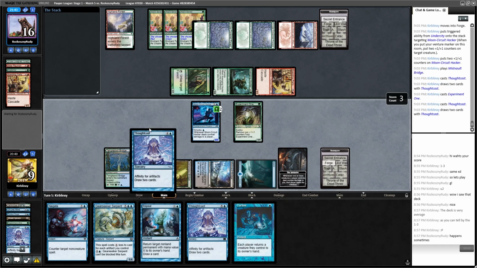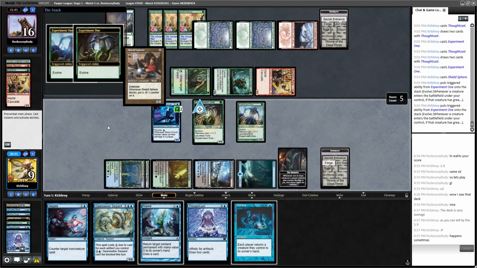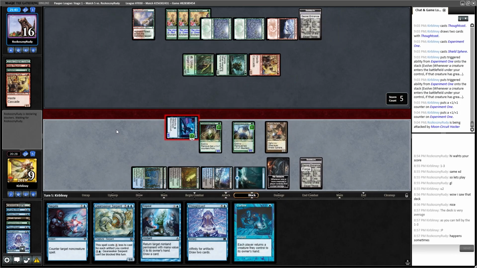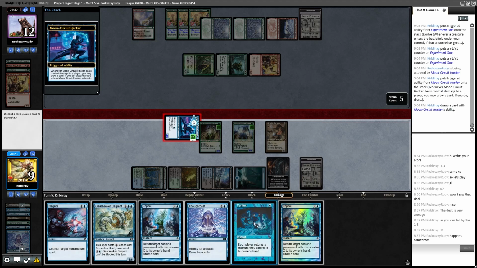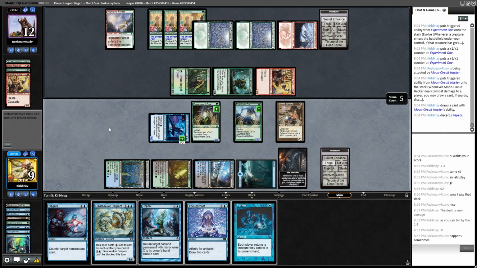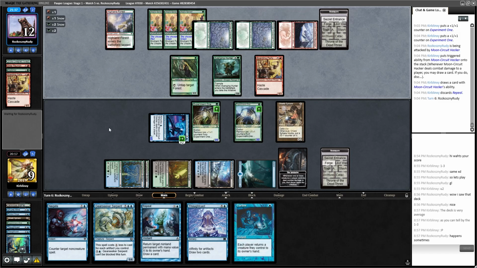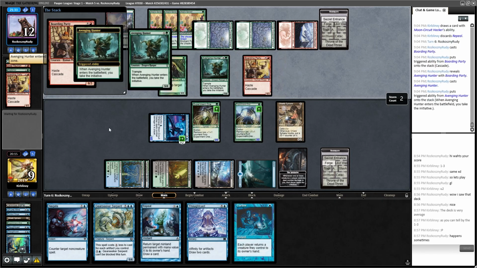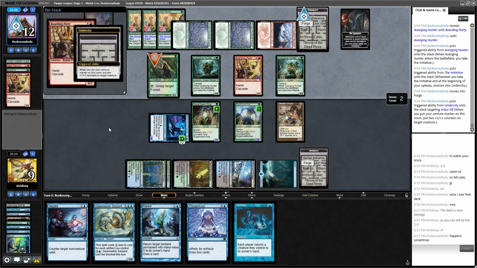Alright, Thoughtcast. Experiment 1, Shield Sphere. I'll whack in. Draw and discard. Get rid of the... I guess 2 Repeals is enough. I'll pass. Another Boarding Party. Alright, they get the initiative back. One Cloudfin Raptor would have been nice, just to be able to keep chipping in over the top.